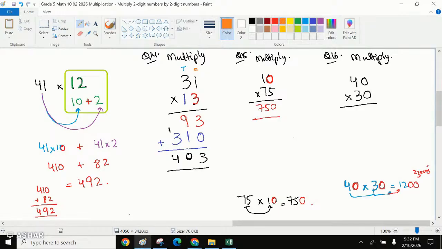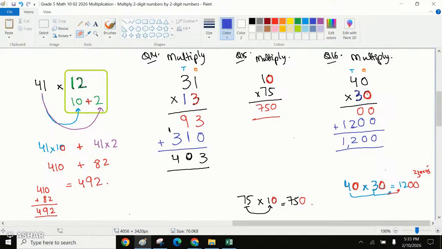Now let's see over here through the long working. 0, ones and tens. So when we have 0 multiplied by 0 is 0. 0 multiplied by 4 is 0. When we are multiplying by the tens, that means 3 multiplied by 0. We put a 0. 3 multiplied by 0 is 0. And 3 multiplied by 4 was a 12. When we add them, 0, 0, 2, and 1. That means we have the same answer as 1200.